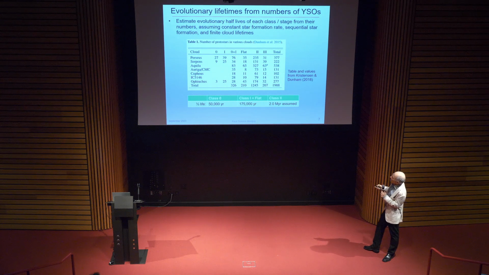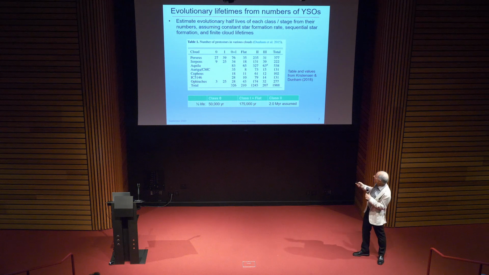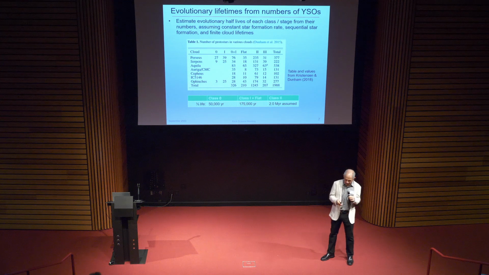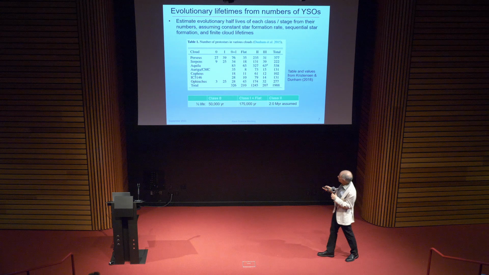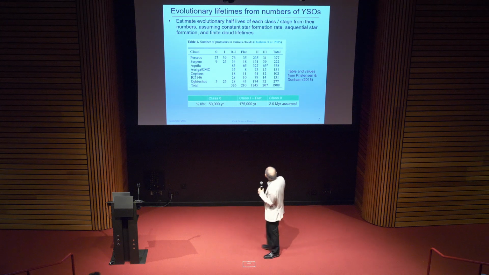So if you just do a numbers analysis, you can get some idea of the lifetime of the phases. We know that T Tauri stars have a mean half-life of about 2 million years. Half-life is an interesting concept in this paper, where they're looking at the mean time something moves through a phase. And they did this nice modeling showing how the objects evolve. So this evolves to this, which evolves to that, which evolves to that. If you go through the numbers, they get about 50,000 years in this first phase. That's where all the accretion happens, all the mass builds up. And then there's this other phase where the accretion really slows down and there's dispersal of envelopes, but still a lot of circumstellar material. And that's the T Tauri star lifetime.